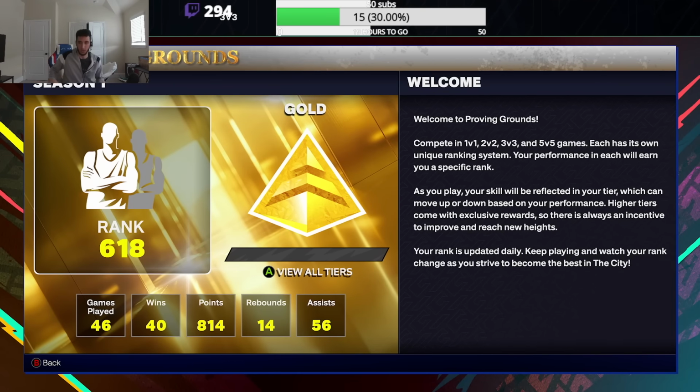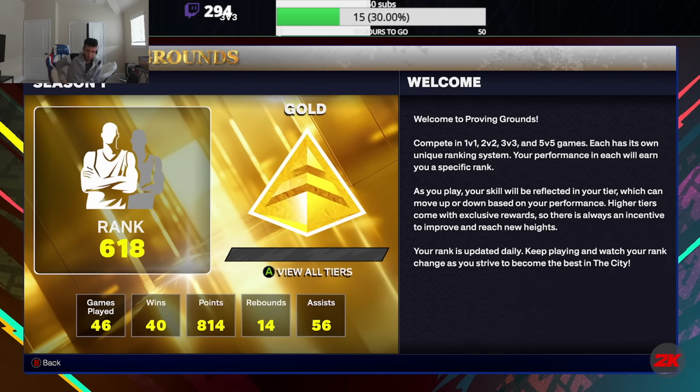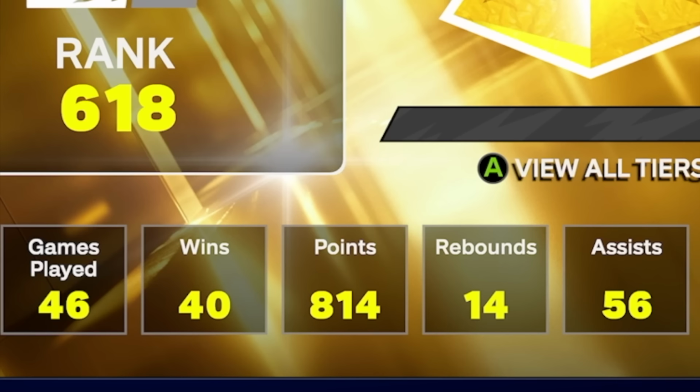So, let me read my stats. Sure, yeah. So 46 gameplays, 40 wins. I'm 40-6. Yeah. I have 300 rebounds, 178 assists, and 136 points. I have 814 points, 14 rebounds, and 56 assists. I have almost 1,000 points in 40 games, bro.